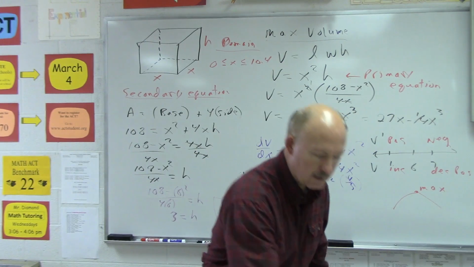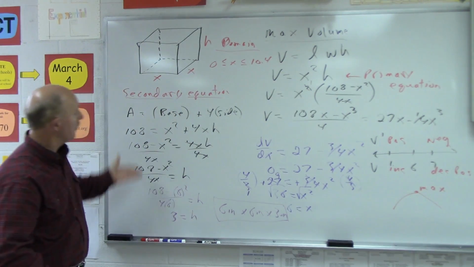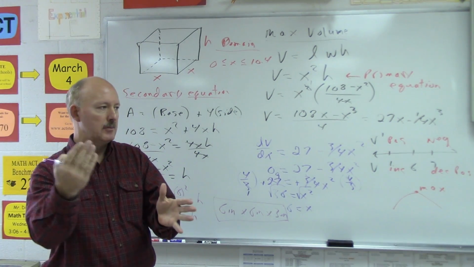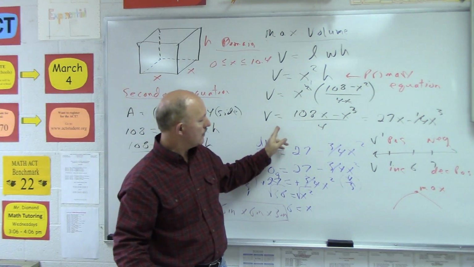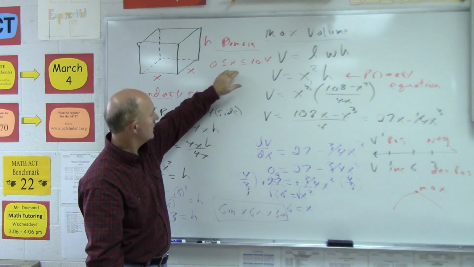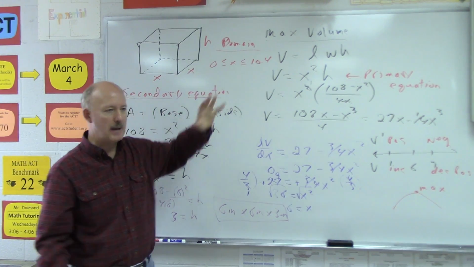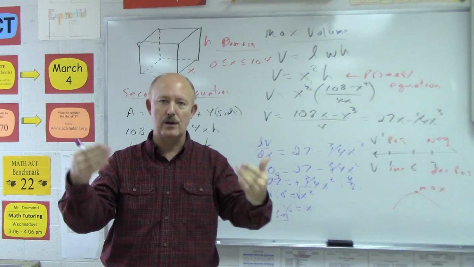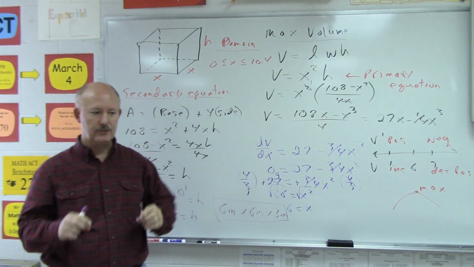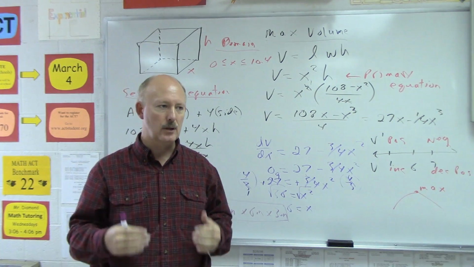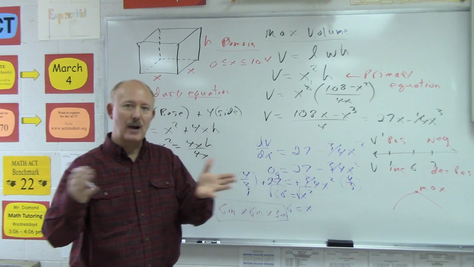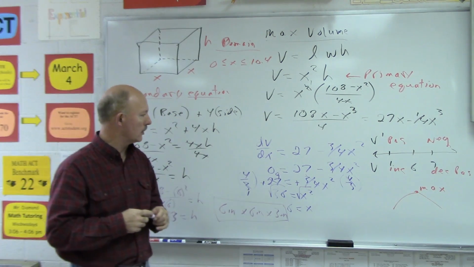Okay, let's take a look at problem number 2. This is actually a pretty good problem to start off with. Just a couple things I want to remind you about as you're doing these optimization problems. Once you get your primary equation written, you want to consider the domain. Try to look at just how big x, or your variable, can be. Sometimes I forget to do that myself when I'm teaching, but you always have to think about it. When you solve for x and get values that are outside the domain, you don't have to worry about those critical values.